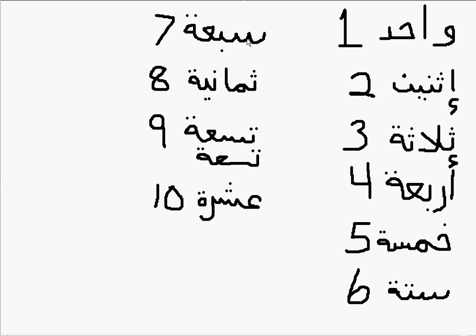Don't be surprised if it takes you a little while to master the alphabet, because each letter, as you know, looks different depending on where it is, especially the ain. It looks different depending on if it's the beginning, middle, or end. At the end, ain looks like this. It looks just like a triangle, except it has a tail like that. So it'll take you a little while to learn it, but don't worry.